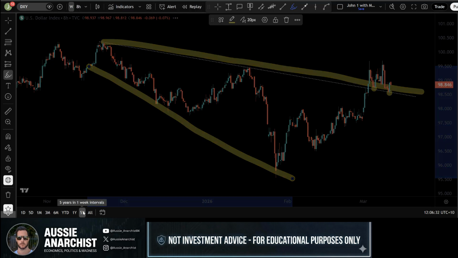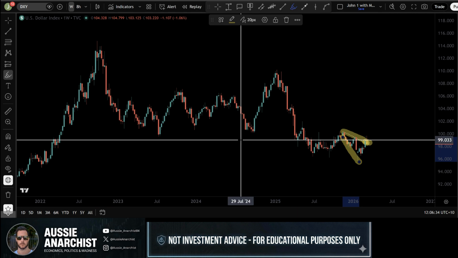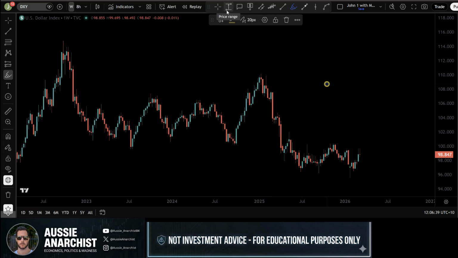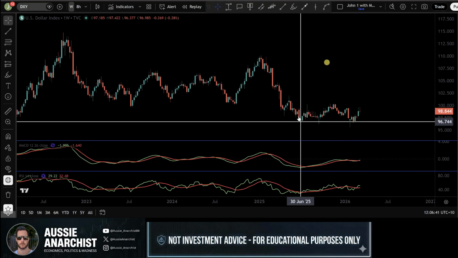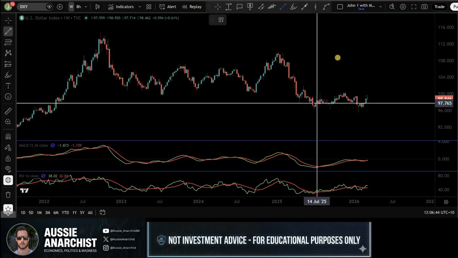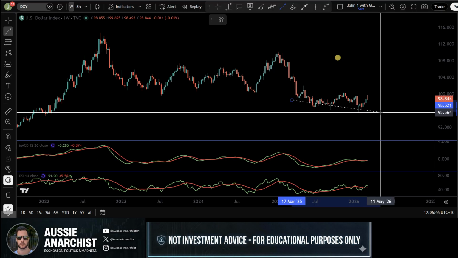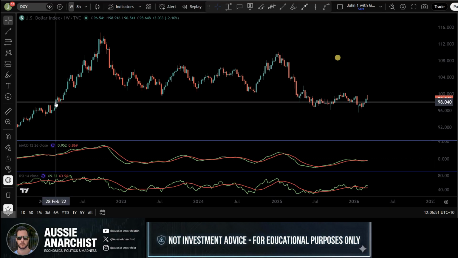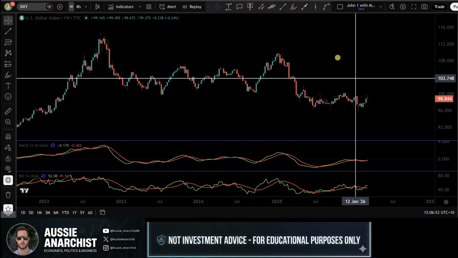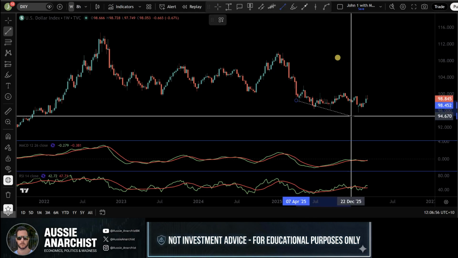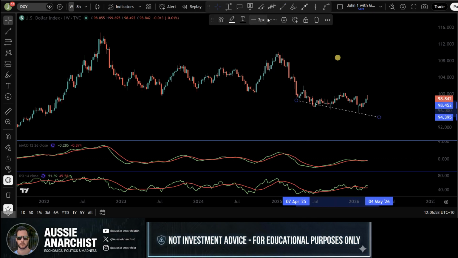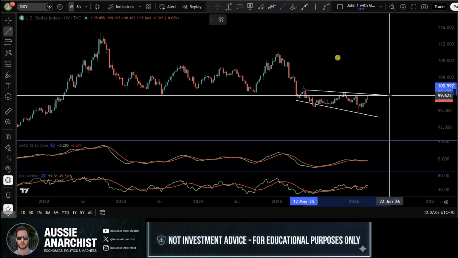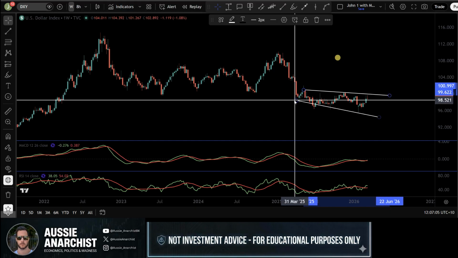And if we go back to a longer term time frame, this is a 5 year chart. Let me just again clean that up and bring back some of our momentum indicators, the MACD and the RSI down the bottom. We can see that the US dollar has really just been going sideways. It's at the same point it was at in July 2023 and February 2022. It's come off the lows, but on a larger time frame it's also somewhat of a, I don't know if I want to call that quite a falling broadening wedge yet, but on the longer time frame, it may still be.